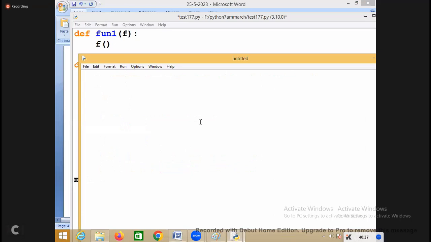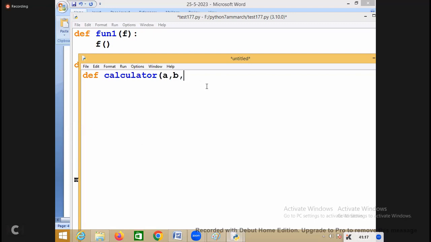For example, see, there is a function. I take a simple one. Now there is a function called which one? Calculator. So calculator is a function, and this function receives some two values. How many values does this function receive? Two values. The first value is A and the second value is B.